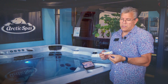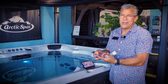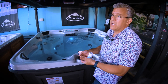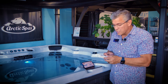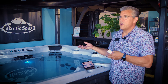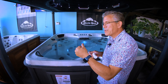As for test strips: some people use drop tests, which are actually a little more accurate. Think about it — there are about 50 strips in a pack, so not a lot goes into those reagents. A lot of times people swirl them around and get incorrect readings. You need to put it in for one second, hold it level, and give it 15 seconds — if you wait too long, the readings drift. Strips can be easily misinterpreted, and not all of our eyes are as sharp as they used to be.